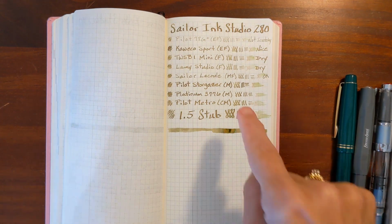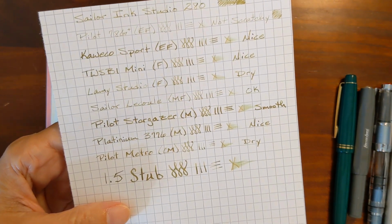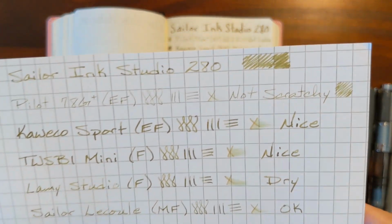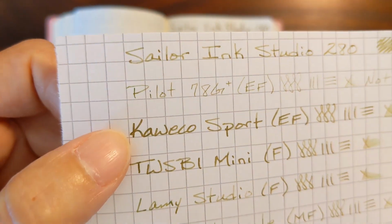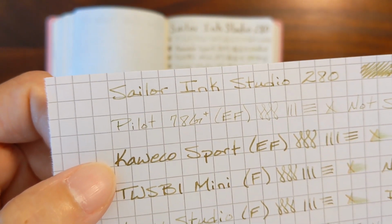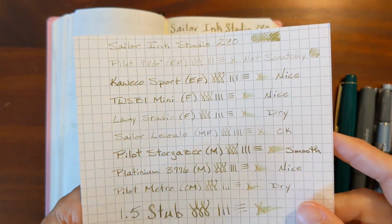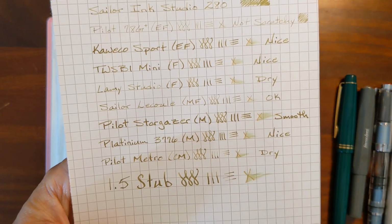Okay, so that's Tomoe River paper. This is Rhodia, and you can see here that it's pretty much uniformly olive green. If you look really closely, you might be able to see a little bit of shading, but you would have to know to look for it. Just reading it off the page, it looks like monochromatic olive green.